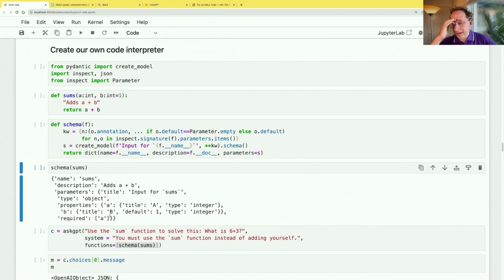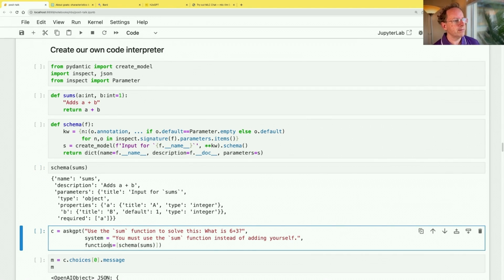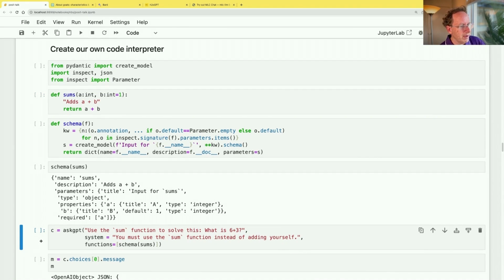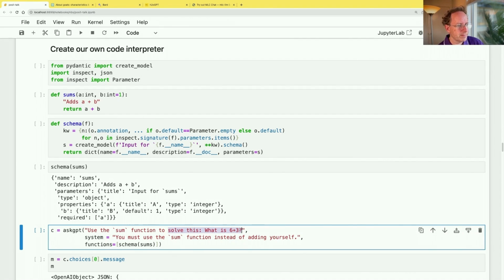When I first heard about this, I found it a bit mind-bending, because it is so different to how we normally program computers, where the key thing for programming the computer here actually is the docstring. This is the thing that GPT-4 will look at and say, oh, what does this function do? So it's critical that this describes exactly what the function does. And so if I then say, what is 6 plus 3?